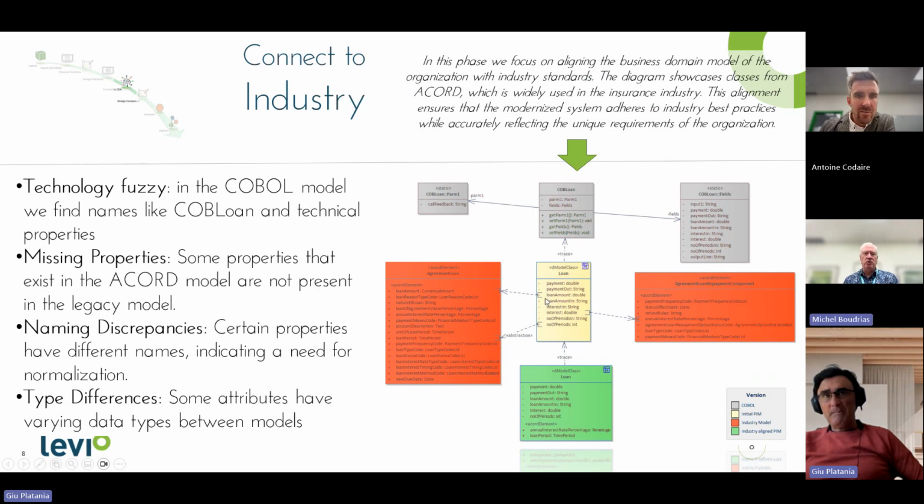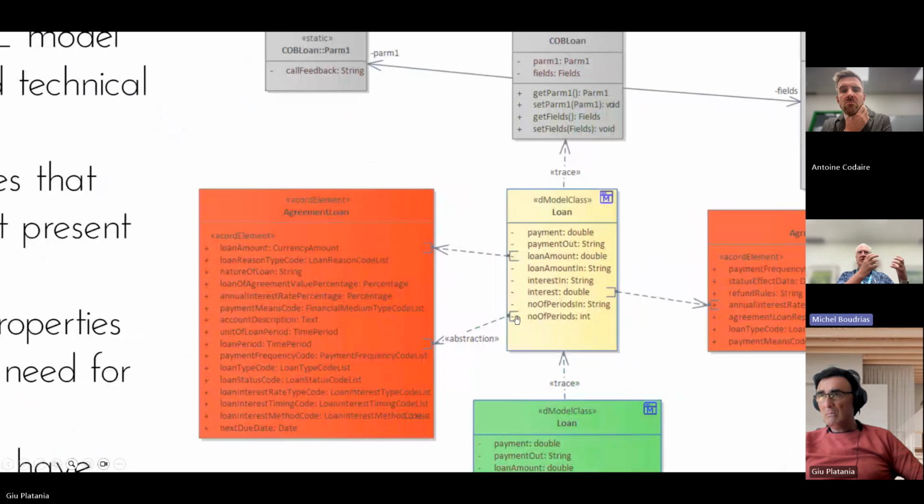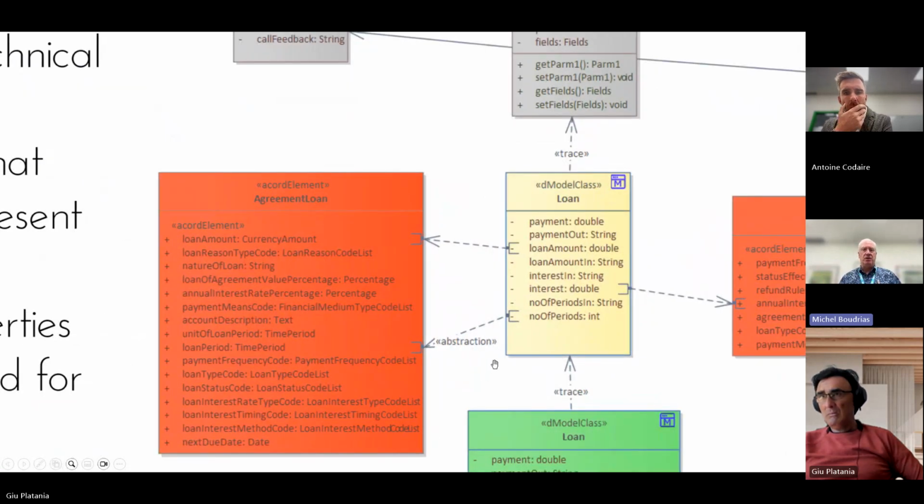So one thing that Antoine needs to understand: this is where we enhance the application with outside industry models, to not just port the application, but to make it better. I have a question regarding that. You've got your application analyzer, you put it into it, you get this output. There's going to be deltas, so you validate it against the industry standard. There's going to be deltas, and there's a reason why, code-wise it was different. And Gio's going to explain to you what we're doing to solve this problem.